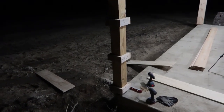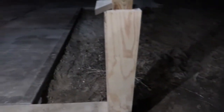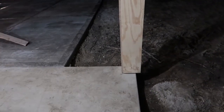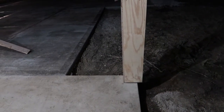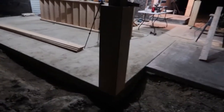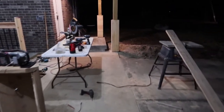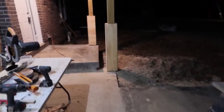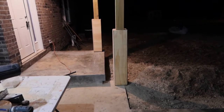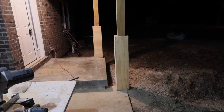So, back to it. All right, I got them all squared up again. I feel much better about that. No bowing out at the bottom. They're all nice and square and tidy. Any small gaps that are there will easily get covered by the trim. But first and foremost, they are square. I hate making mistakes. I hate having to rework stuff, but sometimes it's worth it. And this is definitely one of those times.